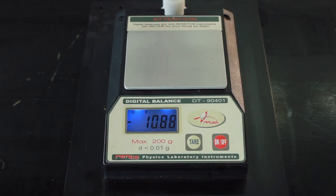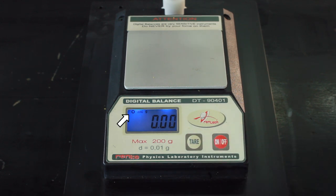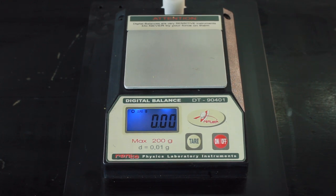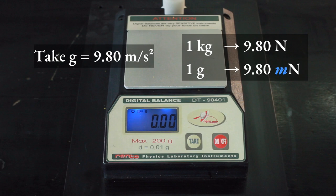This is a sensitive digital balance. We can reset the reading when necessary by pressing the tare button. When the value is fixed, this circle is shown on the display. Then you can use that value. In order to find the force acted on the device, you need to convert the mass value to weight using the gravity of Earth. Also, keep in mind that the values shown on the display are in grams.